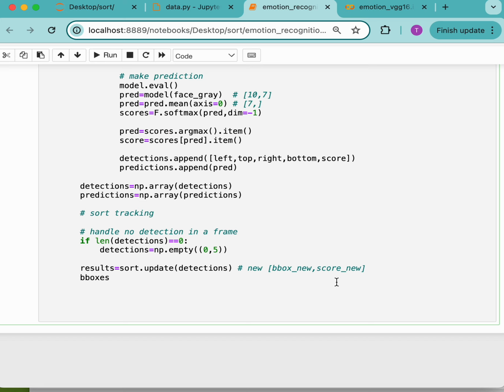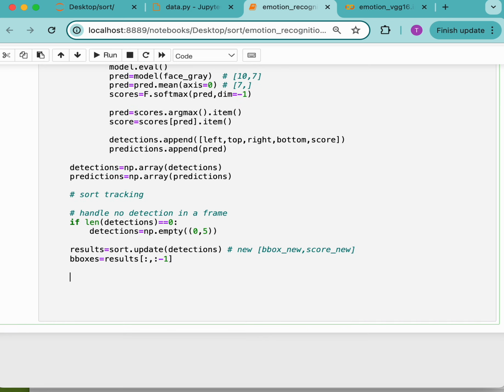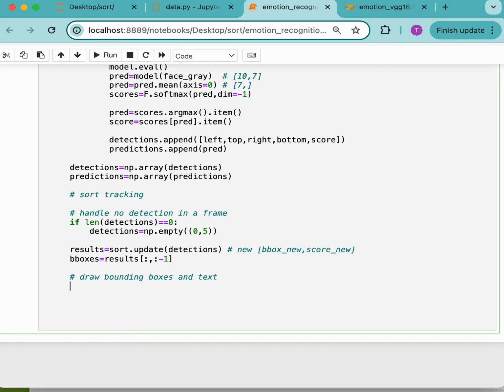Here we are not going to use the score in our sketching, in our drawing on the facial regions. We will only use the bounding box, so we will extract out everything except for the last column. The last column is for the score. And now we will draw bounding box and text using the draw function that we already wrote.